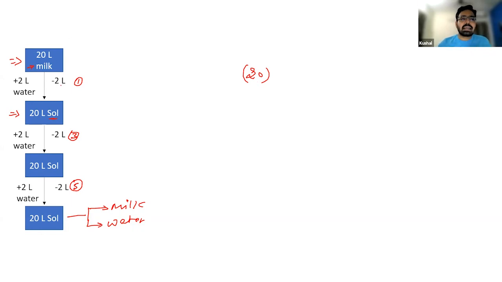So 20 liters of milk, and I remove 2 liters of solution from this. So 2 out of 20, if I remove, that's 1/10 of the fraction removed. That means what will I be left with? 1 minus 1 by 10, or I can simply say this is corresponding to 10% removal. So the leftover quantity must be 90%. So I will take 0.9 of this. Remember, I have only done up to this. And what is this? Please watch my words very carefully. This is the quantity of milk. I am not yet concerned with water at the moment. I am only looking at milk as a quantity. Now, if I look at milk as a quantity, it is 0.9 into 20 after this step. Correct.